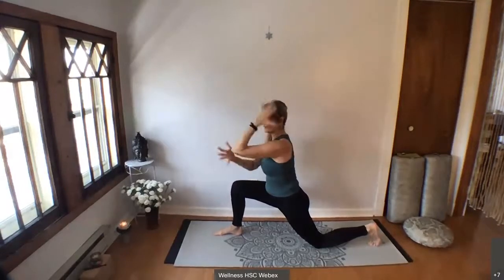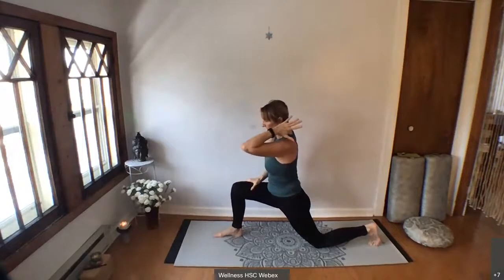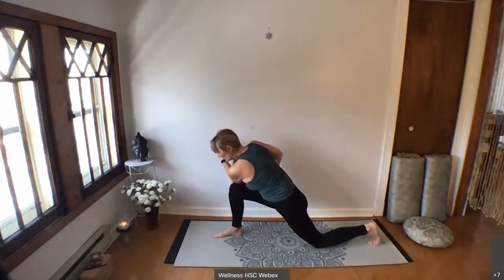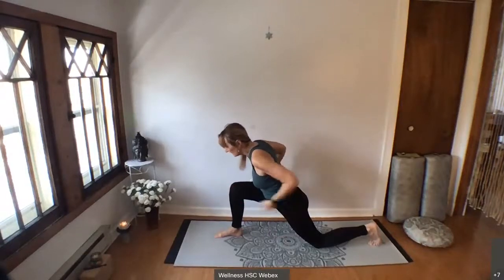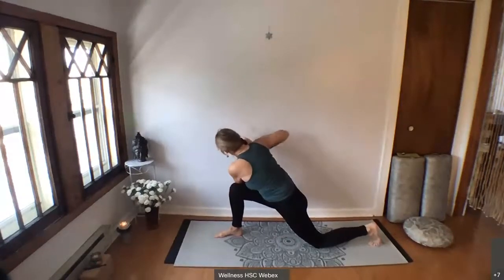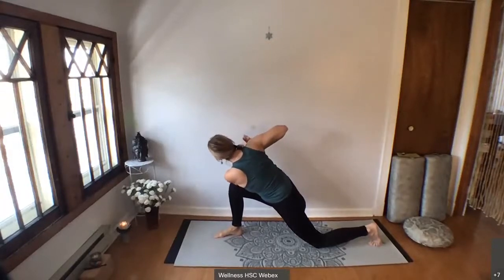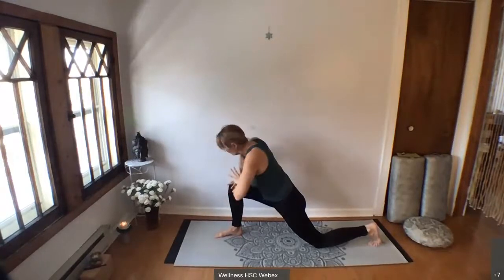Now coming back to center, take the outside of your left elbow to the outside of your right knee. Press your knee into your elbow. So remember that whole class on Tuesday on activating these hip muscles on each side. Bring the palms together. Press the elbows away from each other. Slowly twist. Take your time. Come back with both hands on your knee.